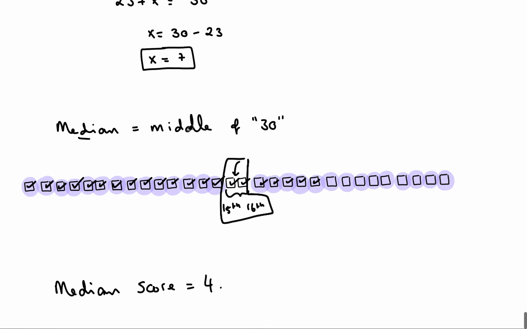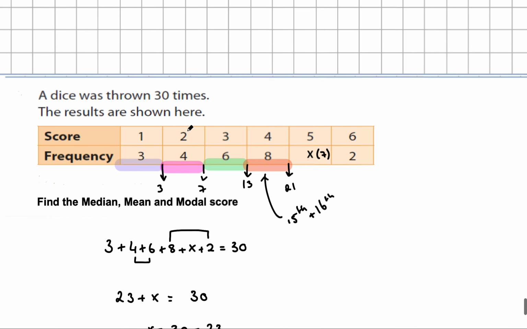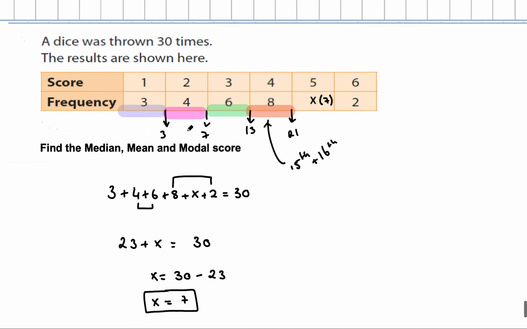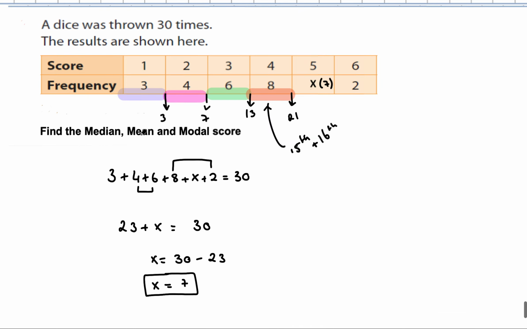And the last one is the next one is to find the mean, right? So to find the mean of a frequency table is a little bit different to what we're used to, because normally what we have is a big long list of numbers and we would add them up and divide by the number of numbers. But in a frequency table, we've organized that information so that it's in a table and it's condensed down, and I need to keep that in my head when I'm doing this calculation.